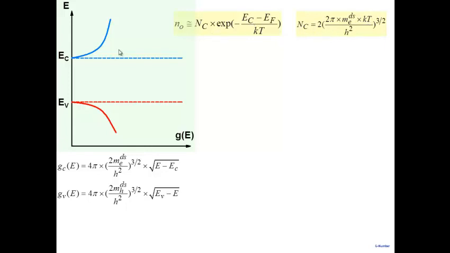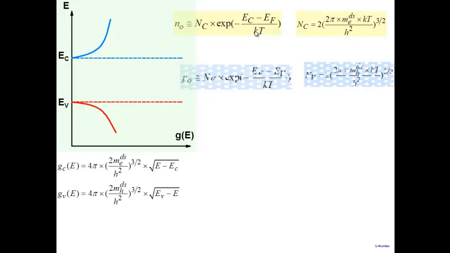So same equation, as I said, any density of states that I take here, whether it is a square root E kind of density of states, as we showed you for a uniform density of states, or I can take a delta function density of states, any density of states will give you this expression, except that the value of NC will change. That's all. So this is a very general expression which is valid for all kinds of semiconductors here.